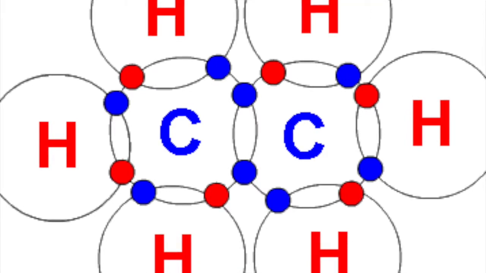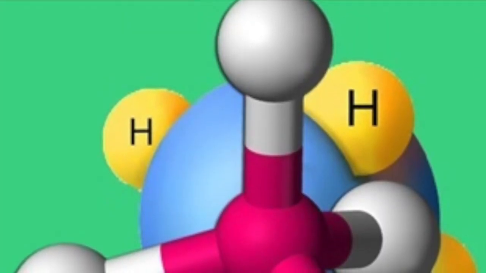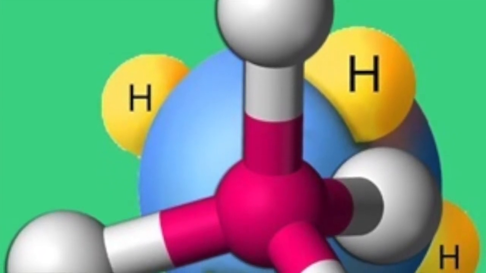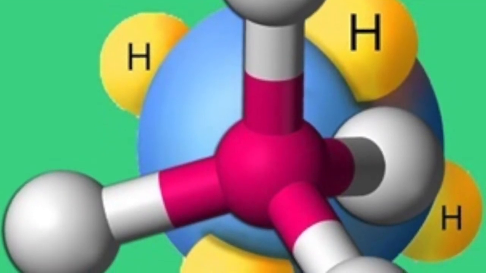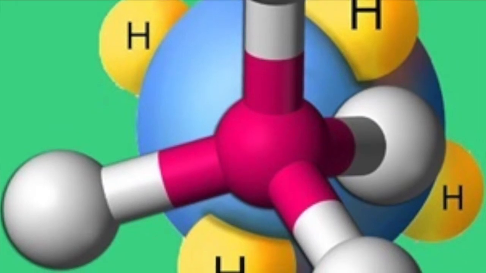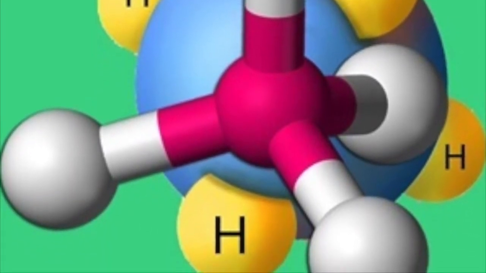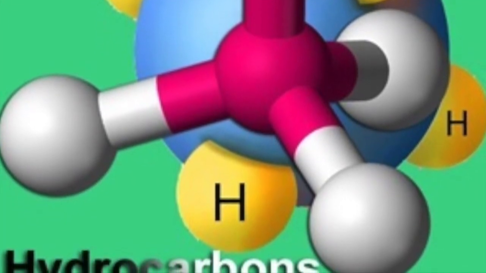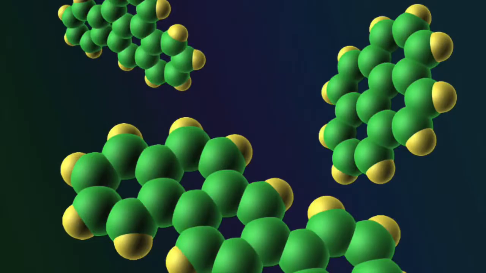The compounds are flammable since the two elements they contain will combine easily with oxygen in the air, releasing energy. Fossil fuels such as oil and natural gas are naturally occurring mixtures of hydrocarbons, although they could also contain some other elements, but it is mostly just carbon. Structure and naming conventions.